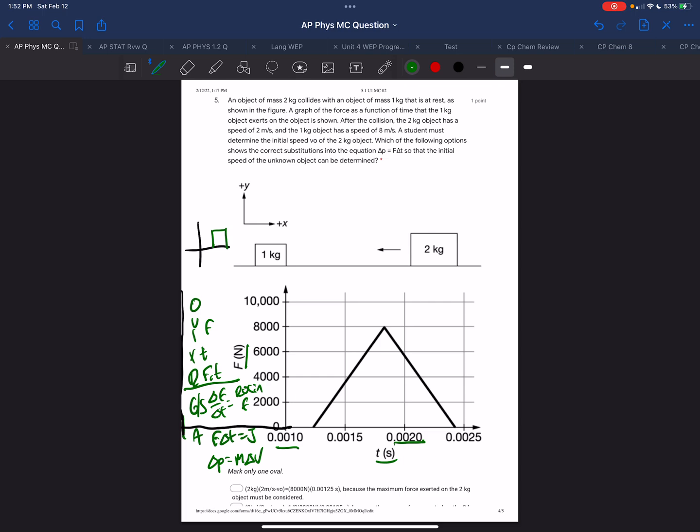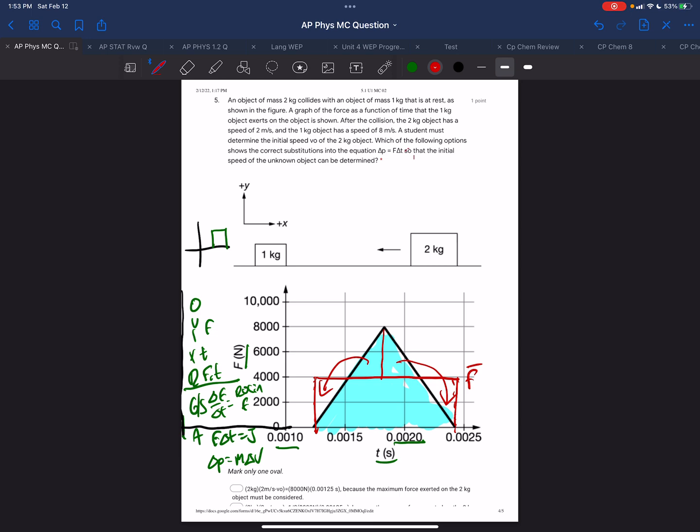If we want the area of this graph, that area of the graph would give us the change in momentum. And that change in momentum could also be arrived at by using the average force times the change in time. So this blue area is equal to the area of the rectangle given by F bar, the average force, over the time it's applied.